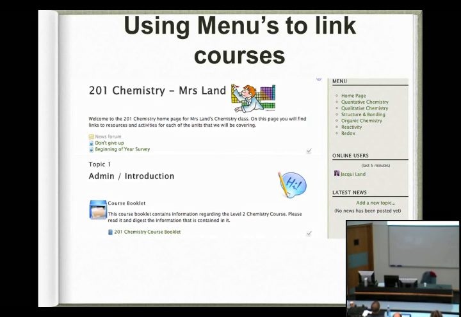So I've created a separate course for each of my topics that I teach in chemistry, and then all I've done to create the menu on the right hand side is put an HTML block on there, which I'll go over again a little bit later, and then I've just hyperlinked to my 6 separate courses, and then just copied and pasted that code onto each page. So this is acting as though it's one course, because they can navigate really easily between all the courses, and it keeps the navigation all nice in one block.